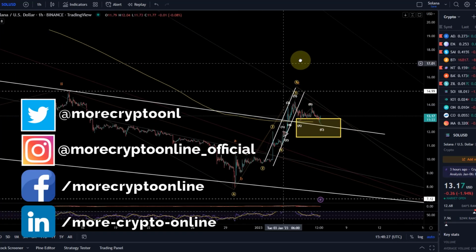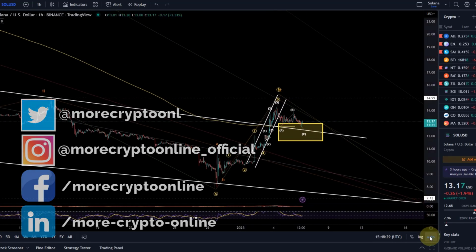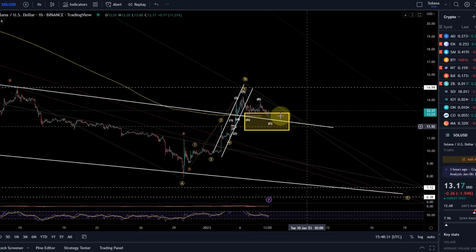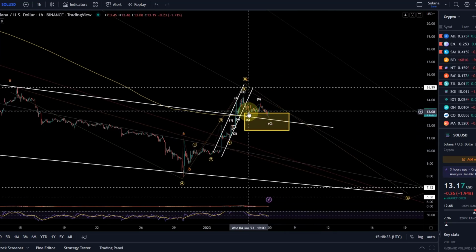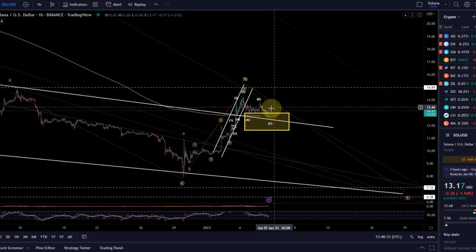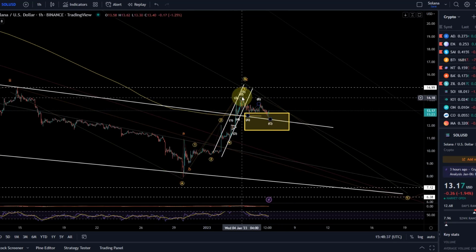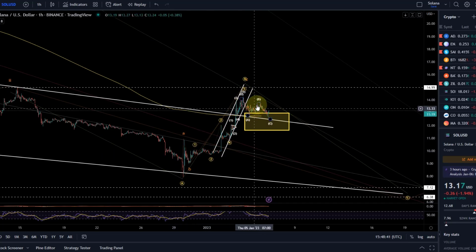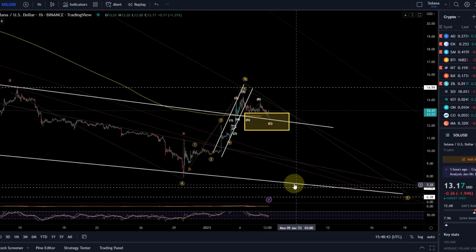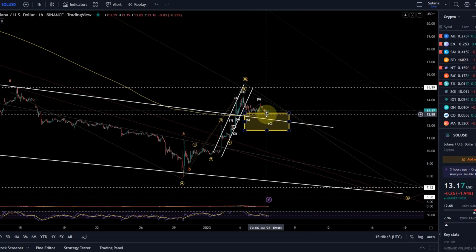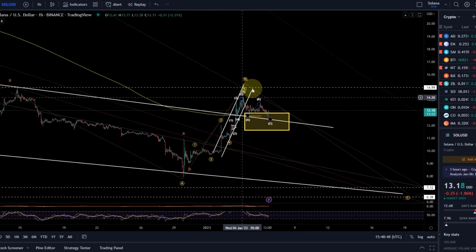So for Solana, we are currently still observing here if an impulse can emerge out of the yellow support area. Support area I gave to you, I think a couple of days ago when we made our peak here in 3 waves. That's always the decision point when you have your 3 waves. Will we break down, or are we going to find support and create an impulse, a complete impulse?